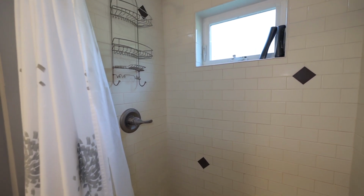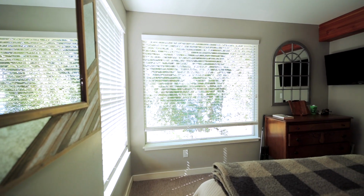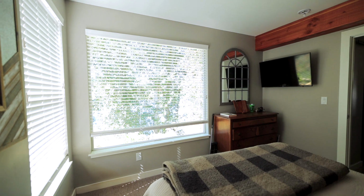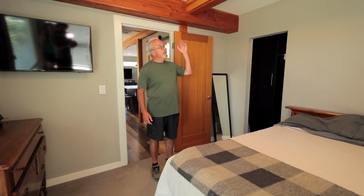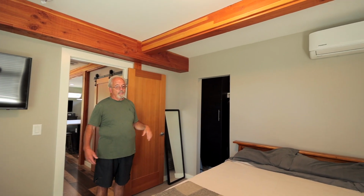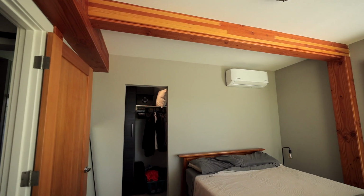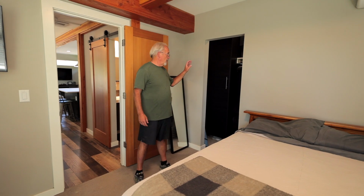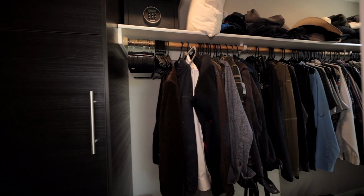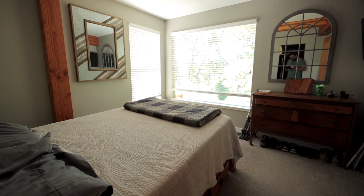Once we're out of here, you're into the bedroom. So here we are in the bedroom. This is a 1-bedroom house. It's made up of the end of the containers, and they're connected right here from the side. So again, this is an 8-foot container. This is a separate 8-foot container attached. You saw some bump outs on it that we put for architectural elements. The closet is a full-length closet with a window in it on this one. Over on this side, we got a window that looks out onto the river.